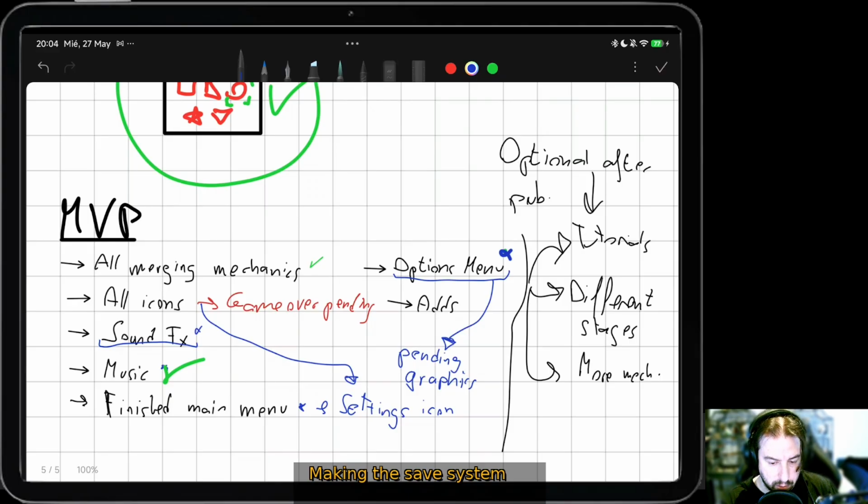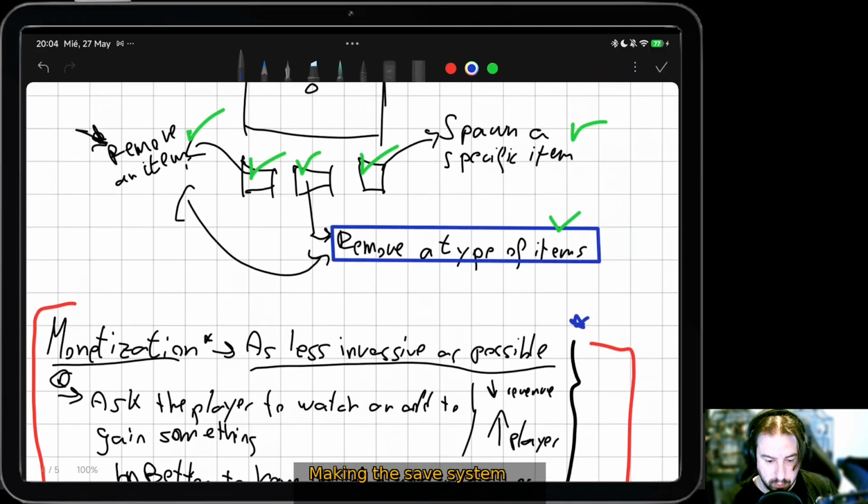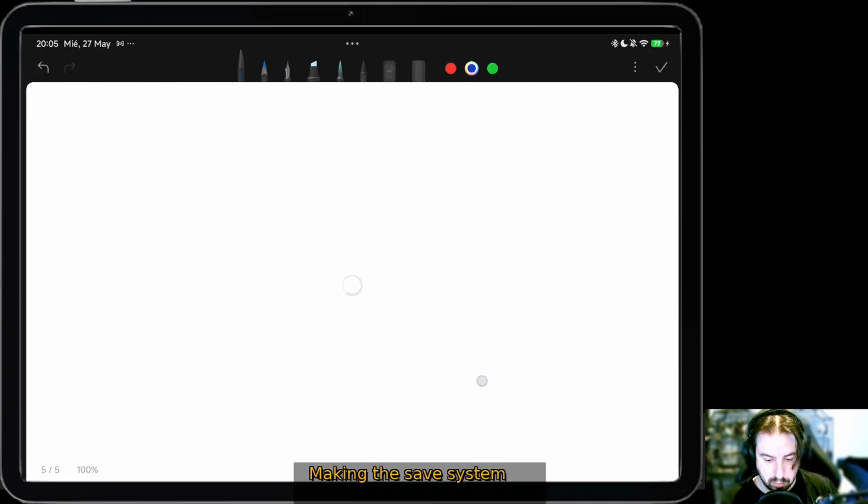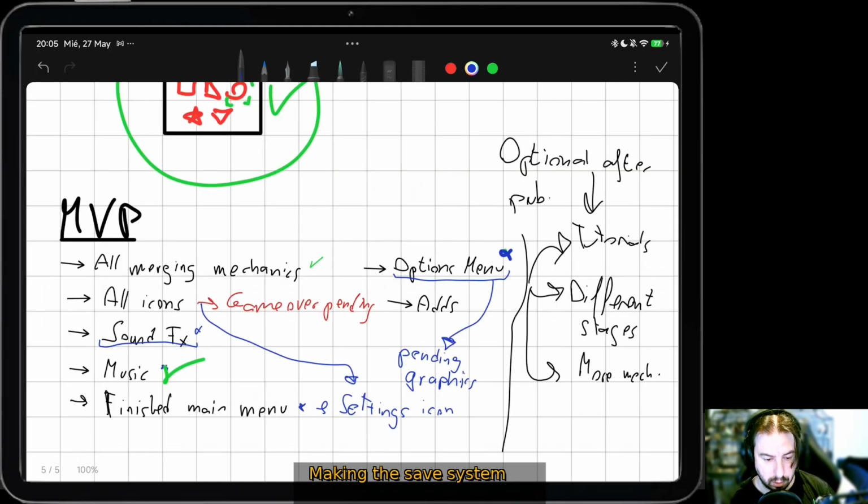So yeah. So what is pending is the graphical part, and also a change to the sound effects.